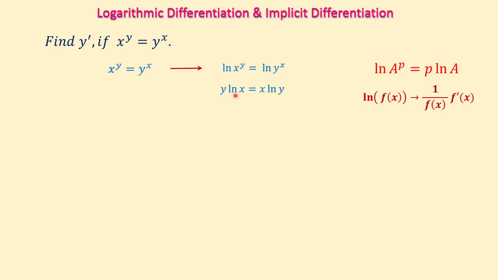Let me here remind you derivative of ln of some function. ln of an expression equals 1 over that expression times derivative of inside, which here is f of x becomes f prime of x. So again, derivative of ln of something equals 1 over that thing multiplied by derivative of inside. And let me remind you product rule. Derivative of f times g equals f prime times g plus f times g prime. In other words, derivative of multiplication of two expressions is to take derivative of each of them, multiply by the other one, and add them together.